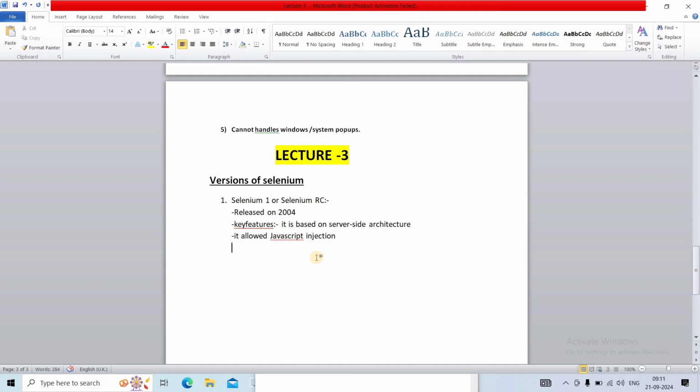Now we will see the limitations. Let me hold it so that you can grab the point. So what are the limitations? The first limitation is that it depends on JavaScript, because it requires JavaScript injection.